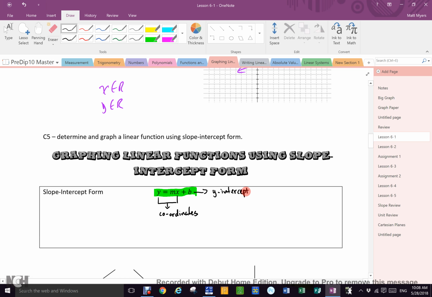So what's the only letter in there that we haven't talked about? M. M equals the rate of change. All right? And my rate of change we know is something like a speed, yes? So, in math, a rate can be one of two things. What are the only two things it can be? Positive or negative. So that must mean our slope can be positive or negative.